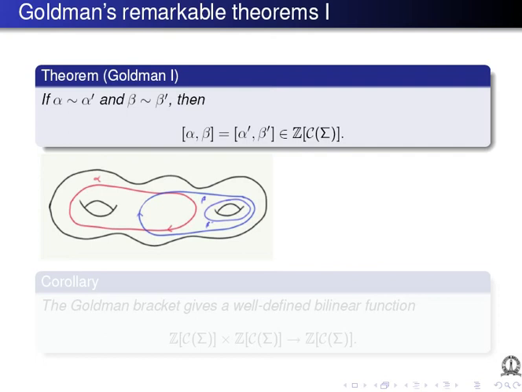The first one tells you that you can define the Goldman bracket not just on curves but actually on homotopy classes of curves. So if alpha is homotopic to alpha prime and beta is homotopic to beta prime, here we have two curves beta and beta prime which are homotopic, two blue curves, then the Goldman bracket of alpha, beta is the Goldman bracket of alpha prime, beta prime. Remember, in the target we are only looking at homotopy classes of curves. Now if you look at alpha and beta here, they intersect in 2 points. So the Goldman bracket gives you two terms, while alpha and beta prime don't intersect at all. So the Goldman bracket is 0. So the Goldman bracket of alpha and beta should also be 0 according to this.